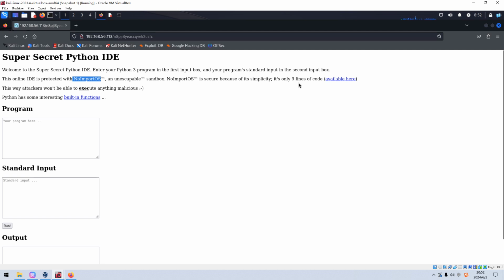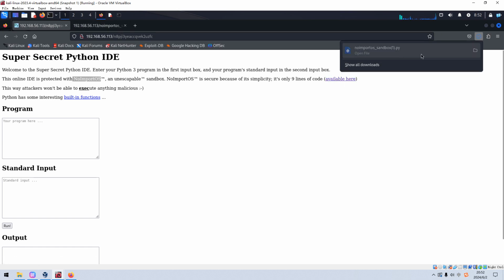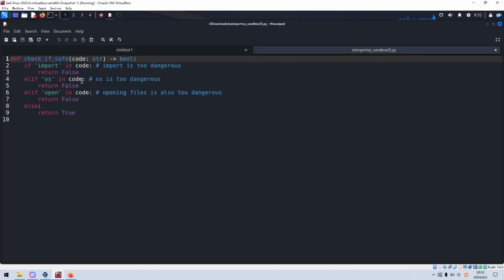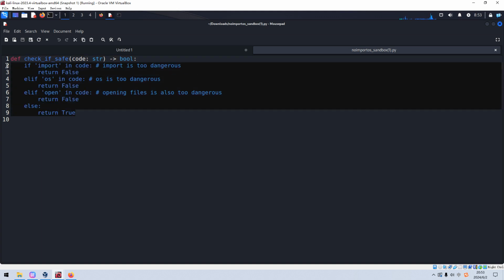It's only 9 lines of code, so this is 1, 2, 3, just 9 lines of code. We'll check if the import is in the code and also check OS. So I think this sandbox will prevent us from executing any code which includes import OS or open. So we need to make some escaping, okay?